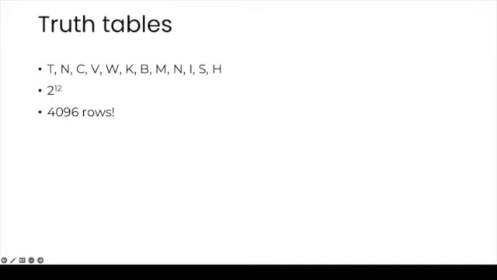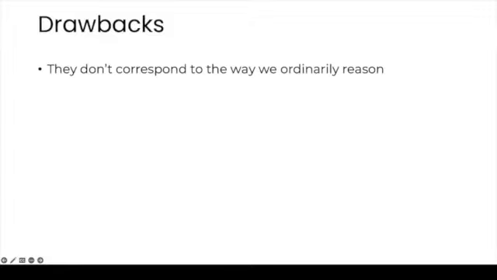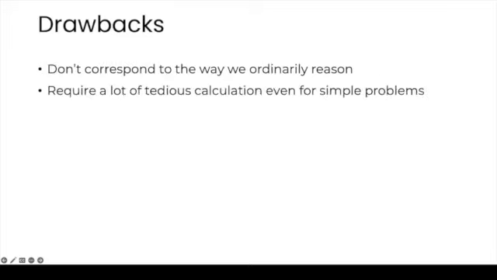So not only is it unlikely that you'd ever consider thinking about the problem by listing all possible cases, truth table style, but if you did, you'd be saddled with a 20-column, 4,096-row monstrosity, which I wouldn't even attempt to diagram here. So if we think of the drawbacks, from the human point of view, of the methods we've studied so far, at least two come to mind. First, they do not seem to correspond to the way we ordinarily reason. In particular, this is a disadvantage if we intend our tools to be used by people.